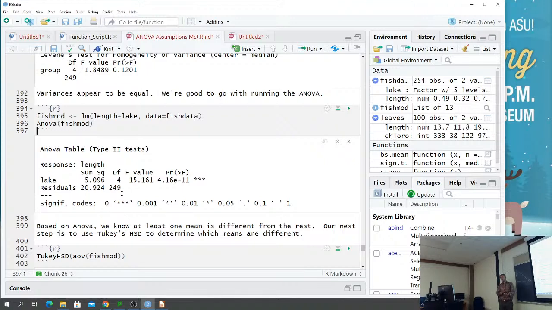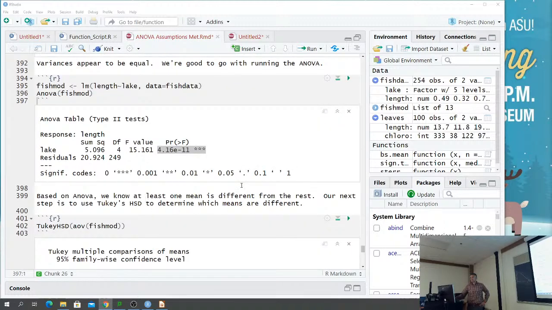So again, we have useful information in this output table, but the one that we focus on is this value. So 4.16 e to the negative 11. What's our conclusion? We know a difference exists, right?